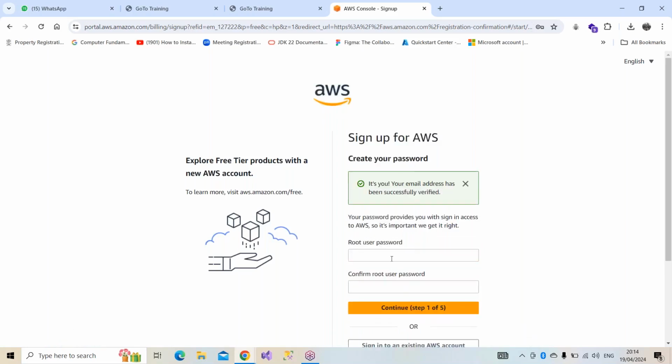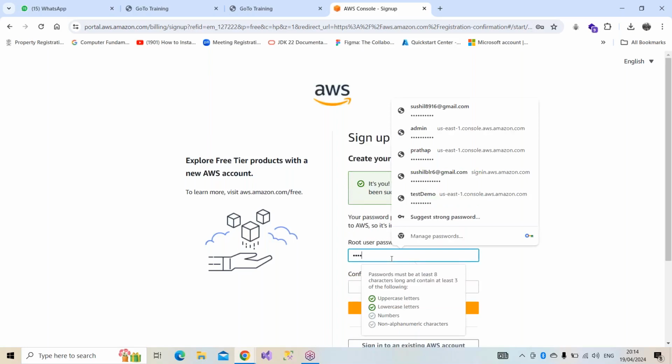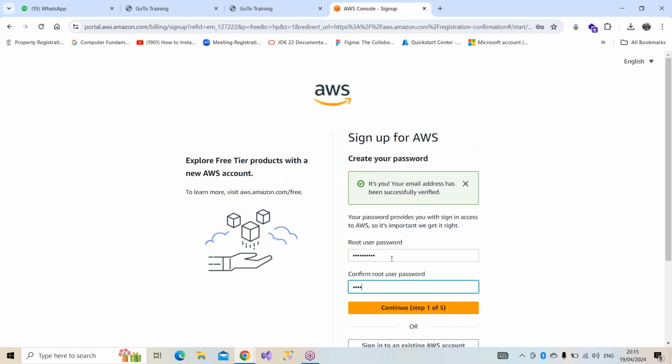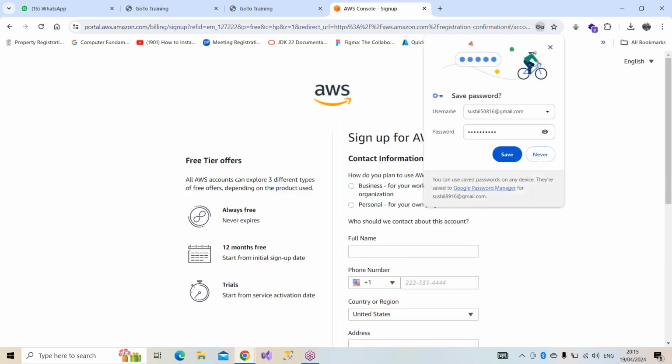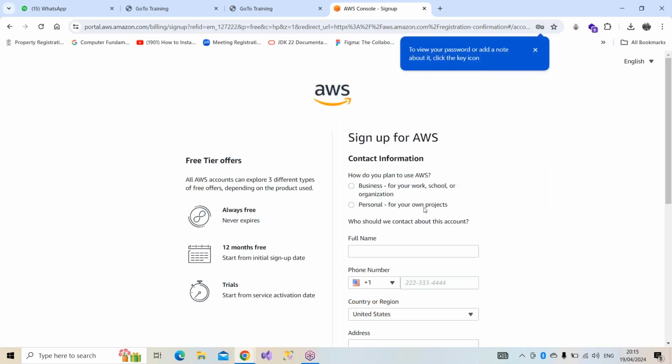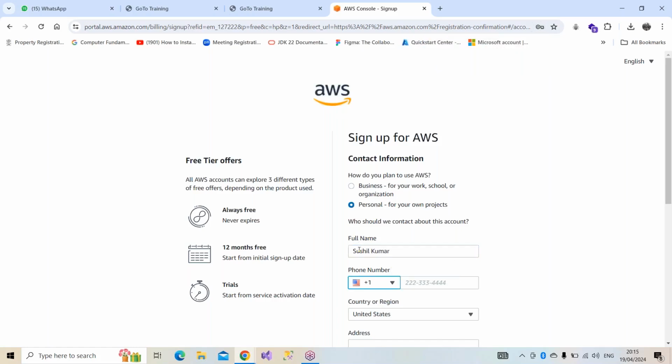Okay, now create a password for the root user. Now it is a personal account. Select personal account, give the full name, and provide your mobile number.